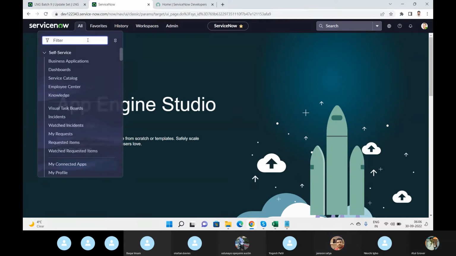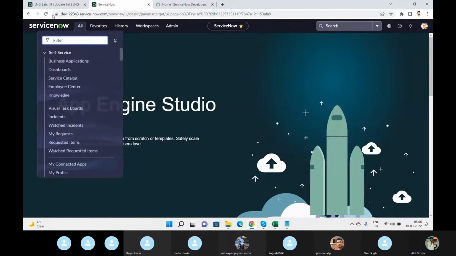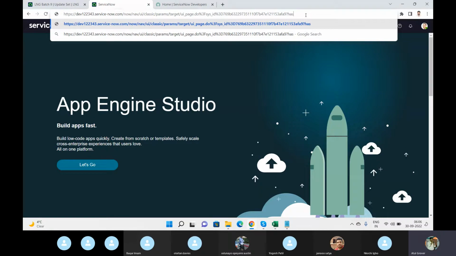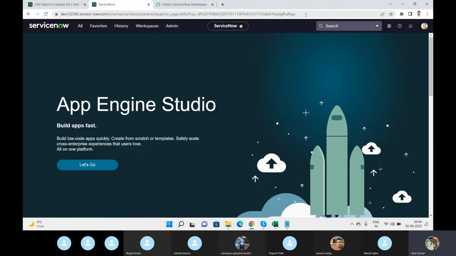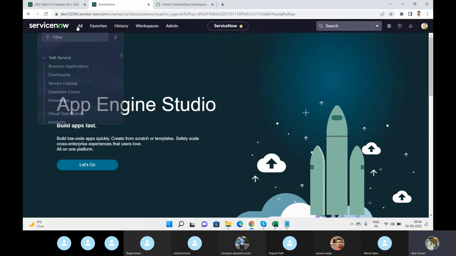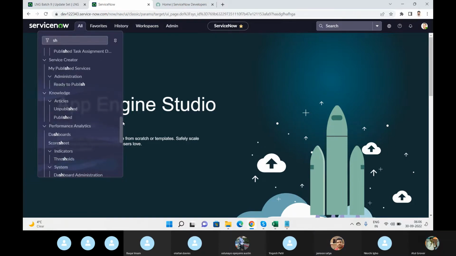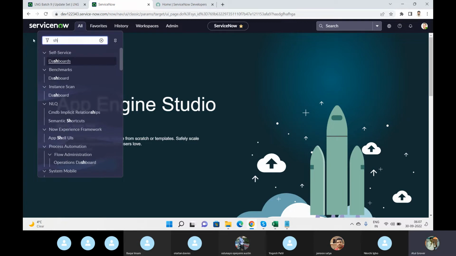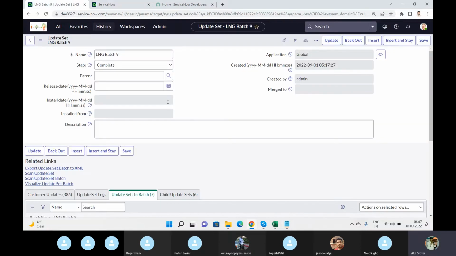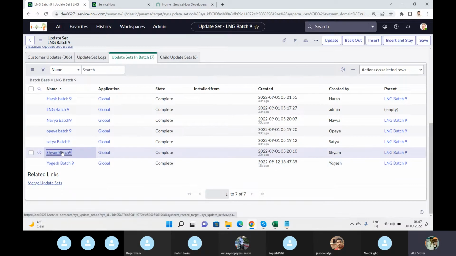It's my instance, right? Yes, it's your instance only. I'm looking for why the update set is not showing here. Can you check at your side? Maybe some cache issue at my side. Yeah, sure. Let me see my update set LNG. Okay, now you can see LNGs are coming. Is Shyam's update set complete, right? Let's see what Shyam did. Maybe only 1 or 2 changes, not more than that.